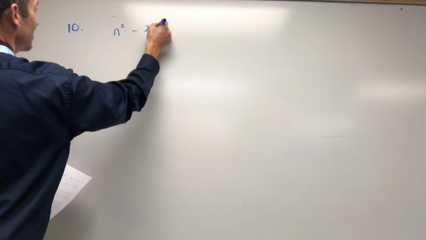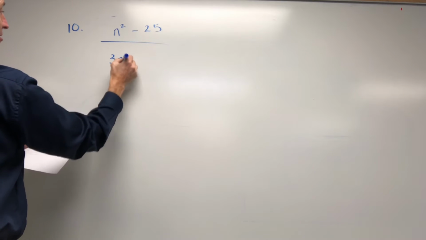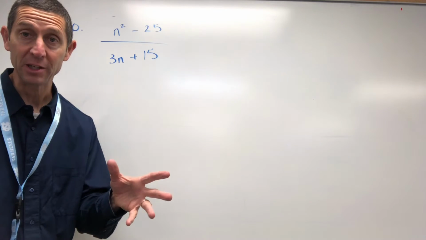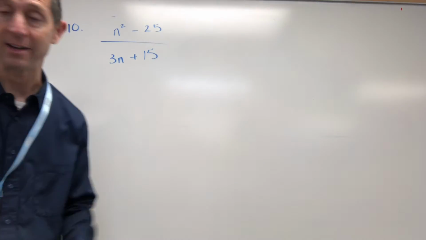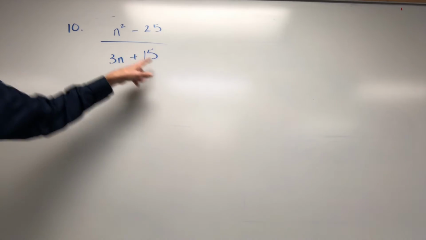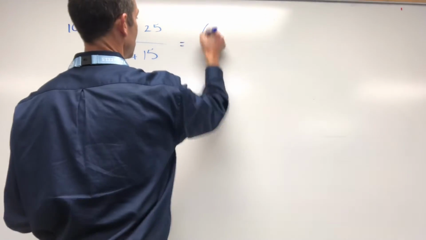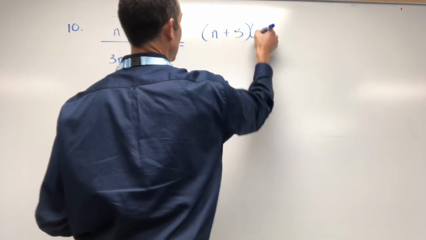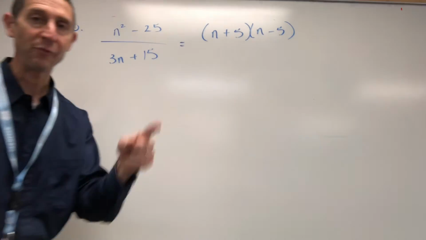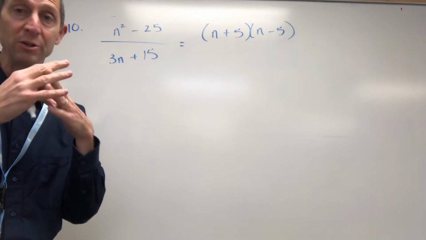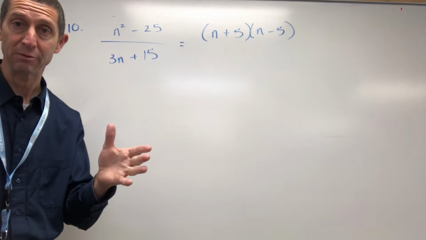Okay, let's do 10. Ha ha ha ha, it's back. So again, flip it on. That factoring machine in your brain is churning right now. As soon as I wrote n squared minus 25, you already know that's a difference of squares. Your brain has already just done this. You already wrote, oh, that's n plus 5, n minus 5. You have factored that into groups immediately. So you got to factor it first. Before you do any simplifying, factor it first, factor it first.